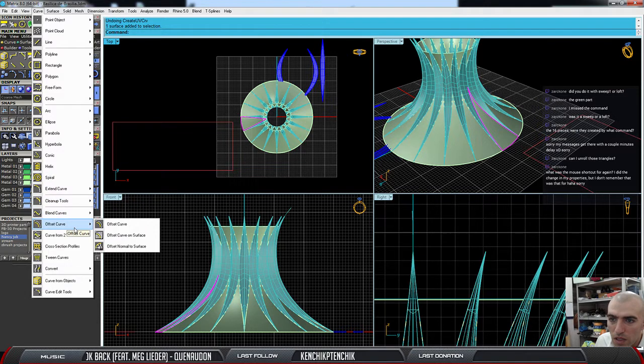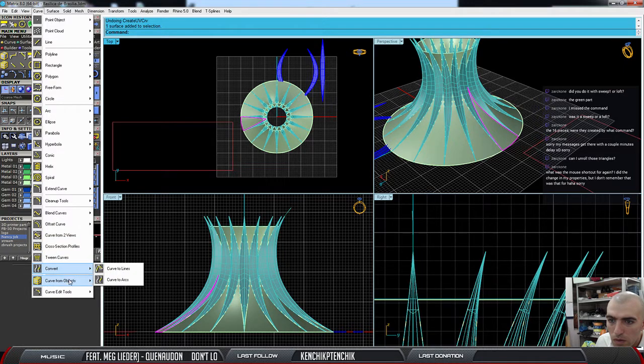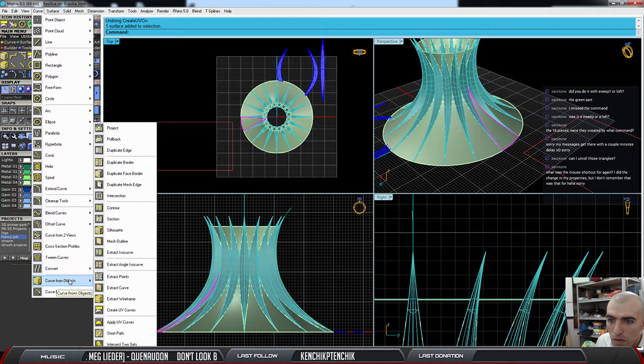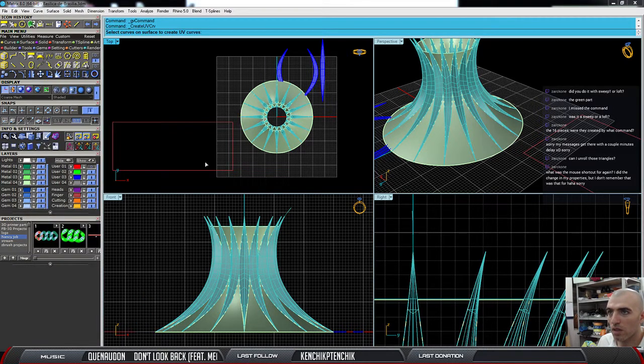Have to check it out. It's here. Create UV curve. Click that and it will say select curve on surface to UV curve. Say this one, right click, and it will give it to you this way.